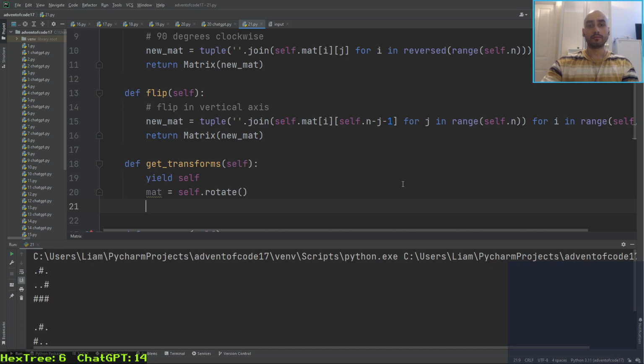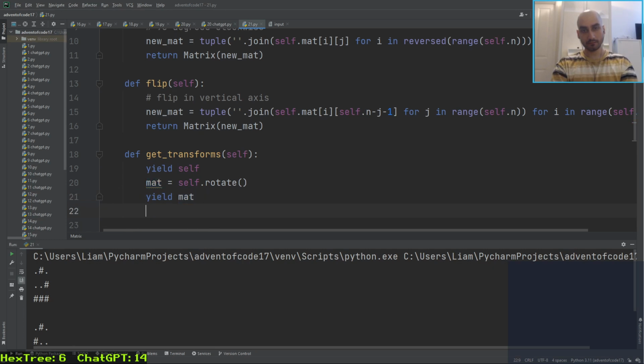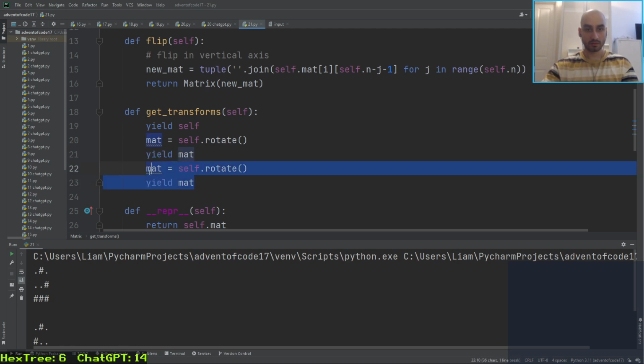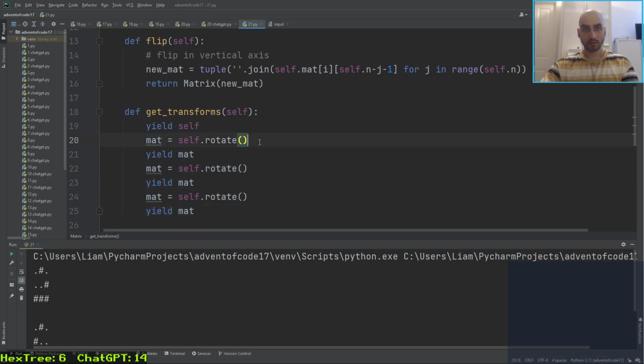Okay, so we rotate it, yield that. I'm just going to write this out fully instead of using a for loop. So we've got rotate once, twice, three times. So we've outputted all the rotations.